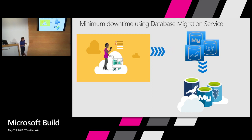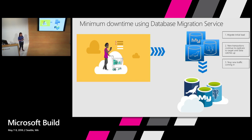Let's say I have a retail website. If I use Database Migration Service, what it does is constantly replicate from the source to the cloud, and my application still stays up. There are still live database transactions coming in. I'm taking orders. I'm not putting my application down. So what it does under the hood is DMS will do an initial load. What we call initial load is just the first-time data sync from the source to the target. Then after that, as new transactions come in, I'm just going to replicate them over. It's a continuous sync from the source to the target. Now, let's say during the time when the data is all caught up, I need to do a cutover, I need to do a migration.